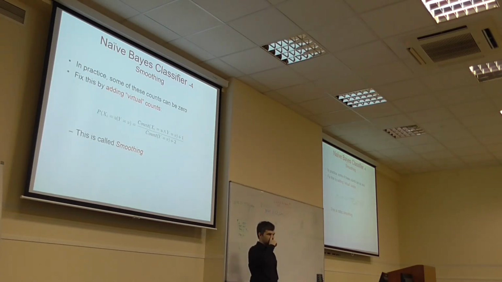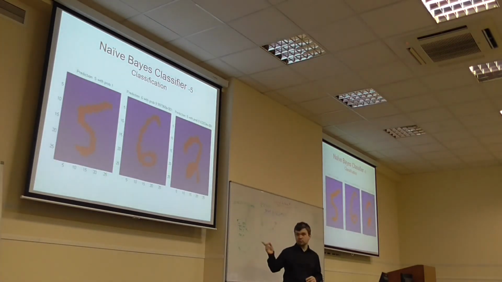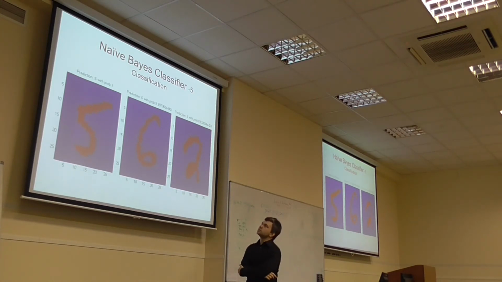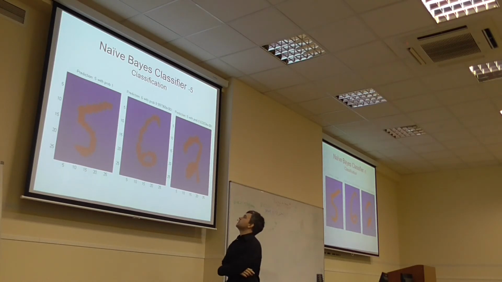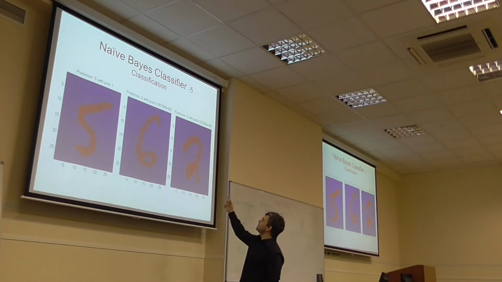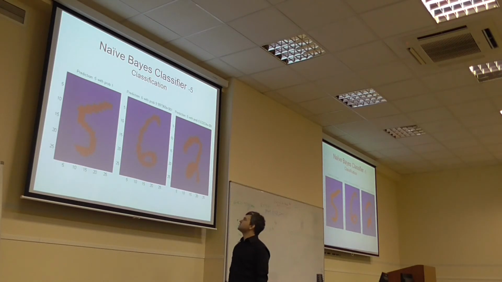Yeah, and smoothing is also used for LDA that I explained last time. It's a very basic thing, just to avoid 0 every time, because 0 actually makes a lot of trouble for us. Then these numbers can be classified as 5 because they look very similar to our trained sample, or as 6, and something which is supposed to be 2 and doesn't look like 5 or 6 will be classified as 5 but with some small probability.